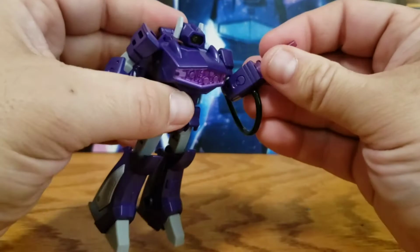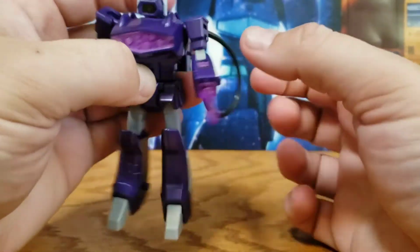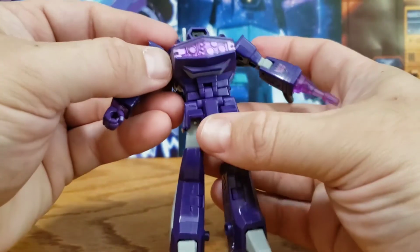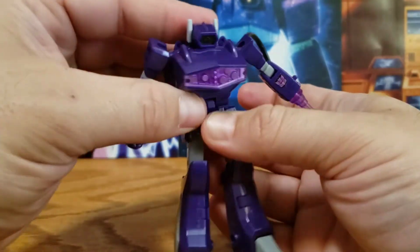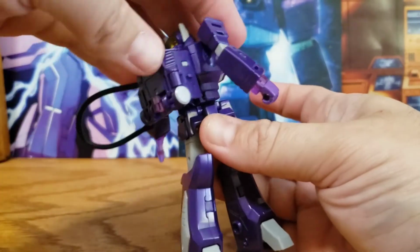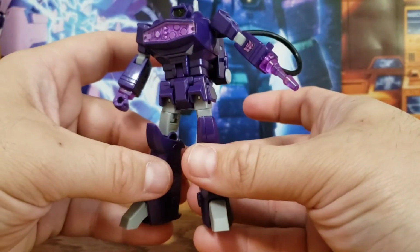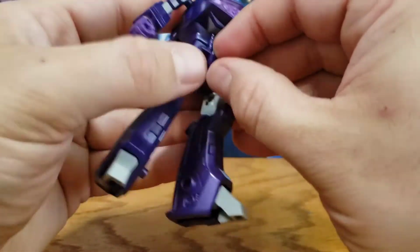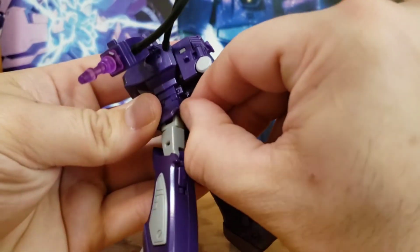Elbows will go past 90 degrees, and then no gun articulation. But do you need gun articulation? Is that a thing? I don't know. So to help make up for him not really being able to look down, you do get a forward ab crunch with him, and the waist rotation I accidentally showed earlier during transformation. His little hip skirts can move up as well to help with posing as far as that goes.